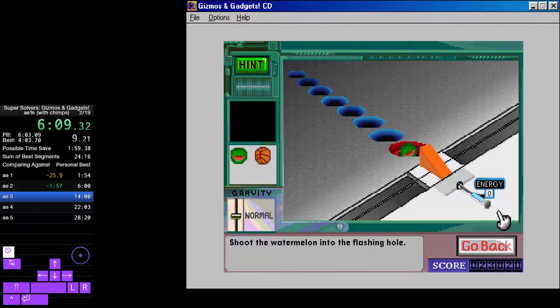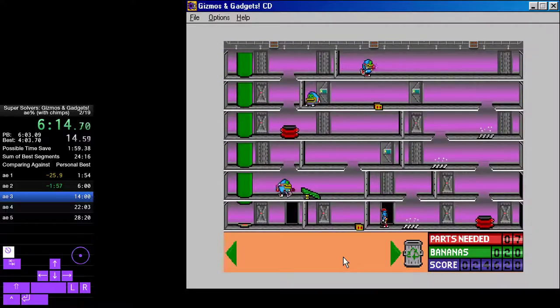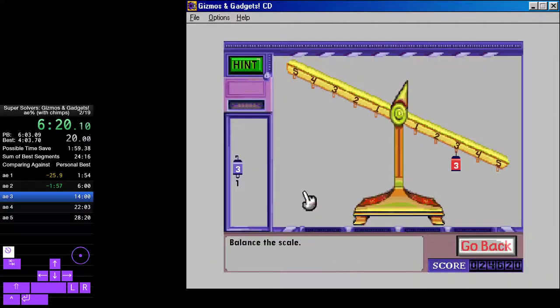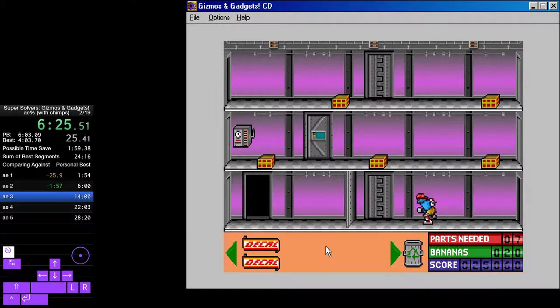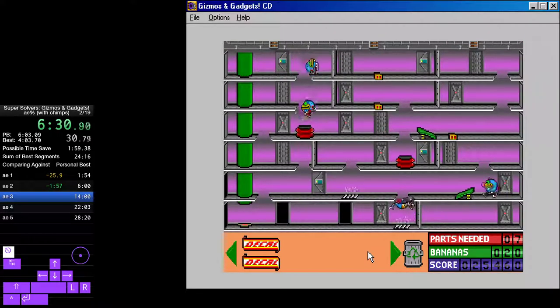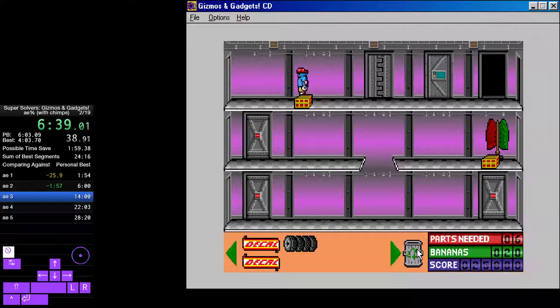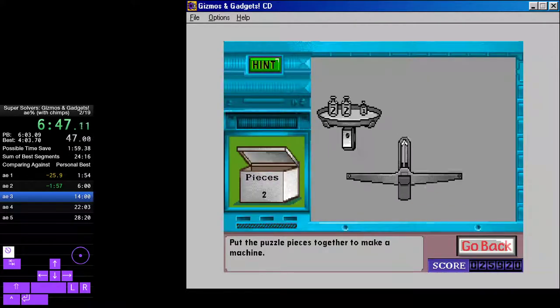Watermelon into the flashing hole. Bananas. Balance the scale. Racing bee falcon decal. Shoot the beach ball into the flashing hole. Make a complete circuit that turns on the light bulb. 4 tire bananas! Batteries giving 60 kilowatts, wooden body with a long slope. Put the puzzle pieces together to make a machine.